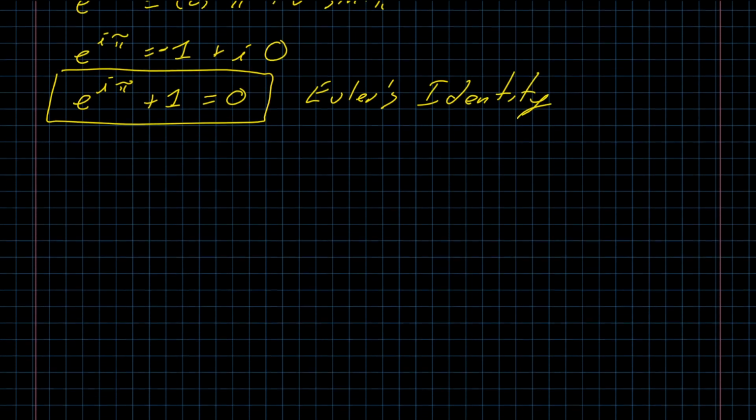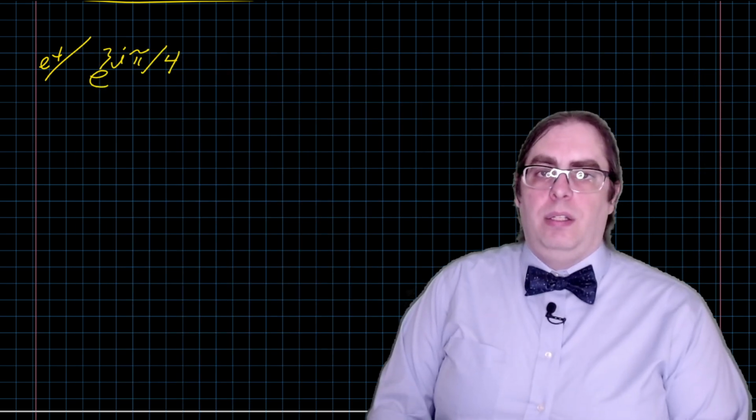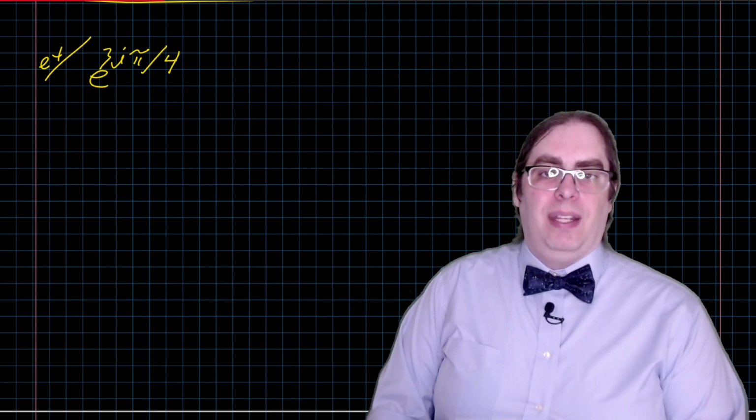So, just really quickly to make sure that you do understand it, because this video has gone on pretty long, rather than trying to get into something a little bit uglier, let's just have you take a look at evaluating e to the 3i pi over 4. See what you get with that, and I'll see you in the next video.